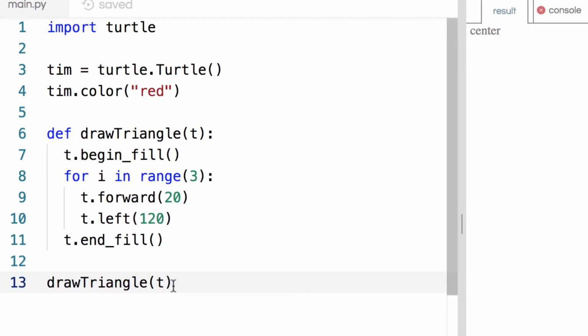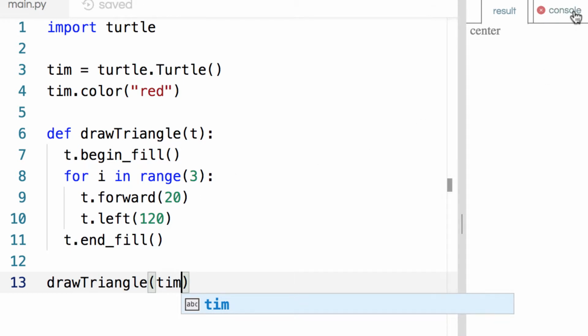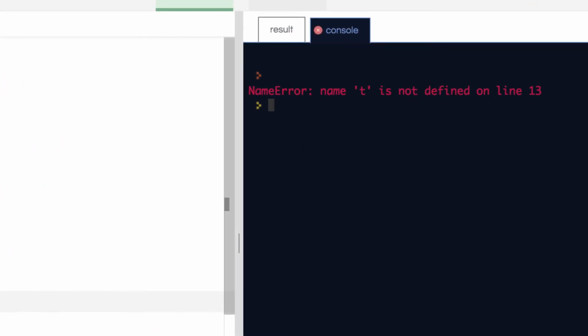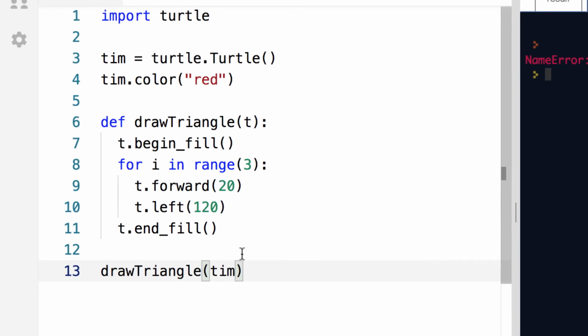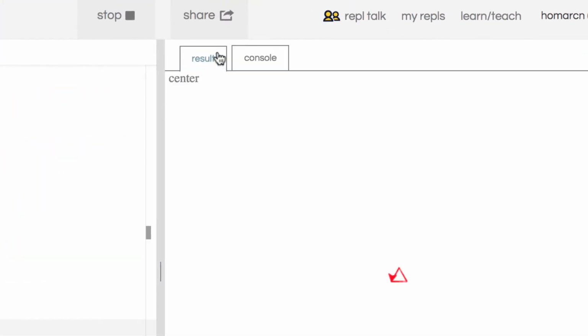and draw a triangle. Oh, we got to call him with Tim. Probably got an error about that, and it says t is not defined because we're putting t in there. It's going to be looking for a Tim as a turtle, so we'll make sure we put Tim in there. Now let's draw it, and there's our triangle. And at the end, I'm actually not going to hide turtle because I'd like to see what direction he's in. That's going to be helpful for when he goes back down again and starts over.